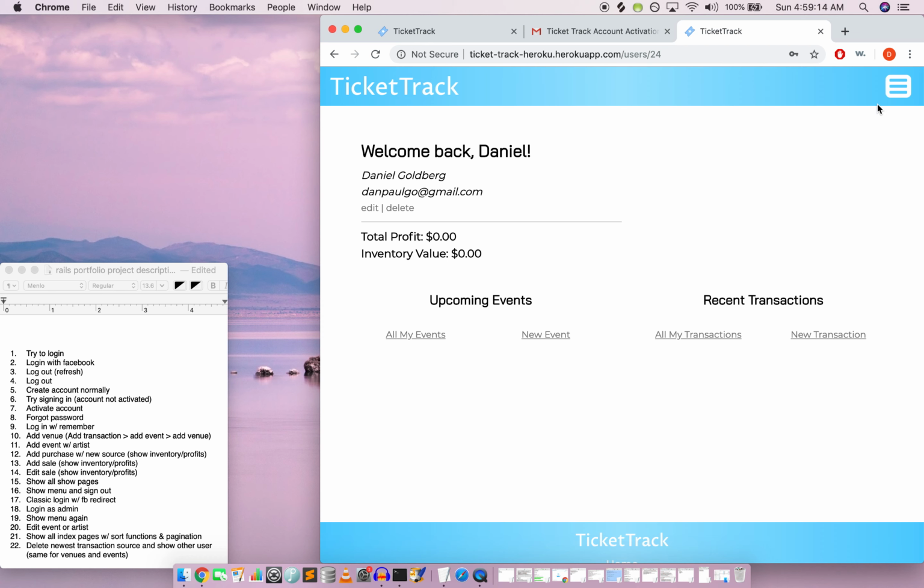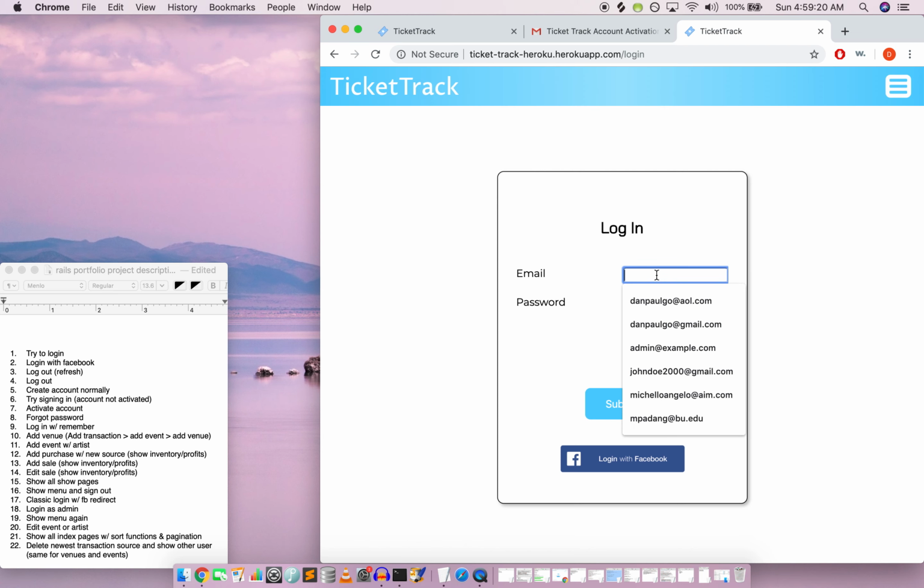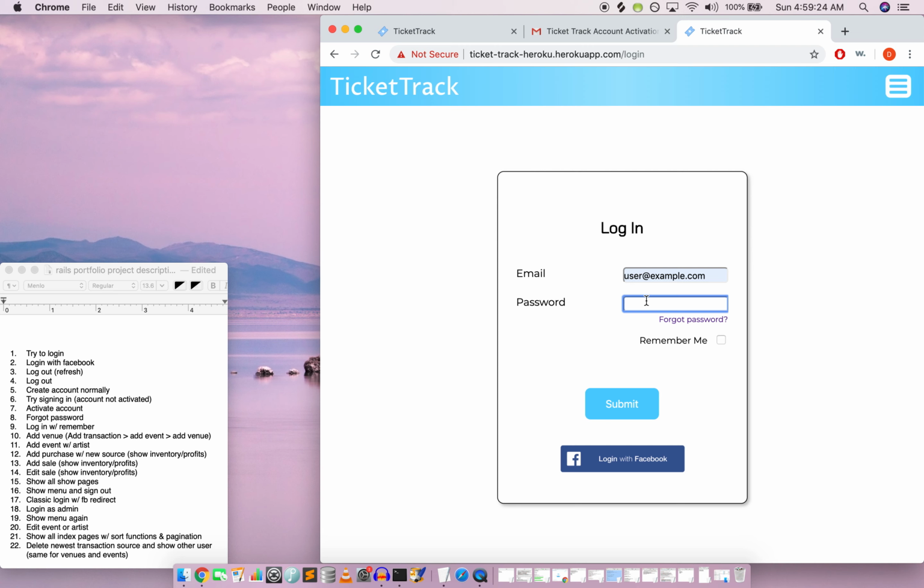So now I just want to show you one more quick feature. I'm going to log in through a different account that I created originally, just my standard user account, and what I used this for was to have an account where I include all of my seed data, which you'll see in a second.